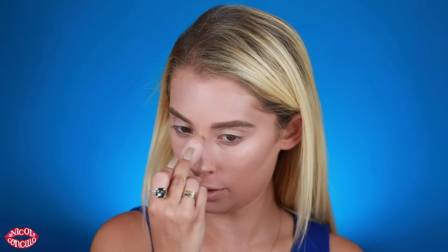I see you. I'm so used to using a Beauty Blender that anything I use feels weird, if that makes sense. Also, I am wetting this sponge with a little bit of the Smashbox primer water. So I like using my sponges wet. You don't have to, but I definitely recommend it. And I'm just going to pat down the center of my nose.